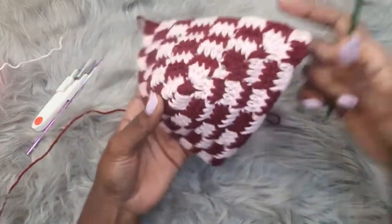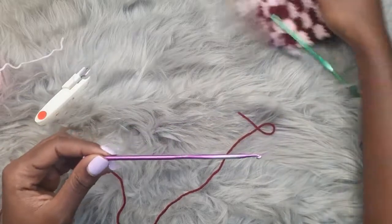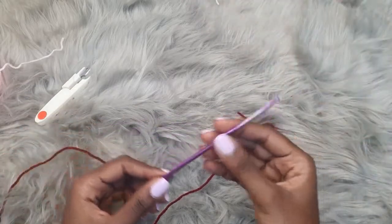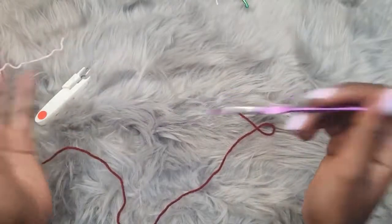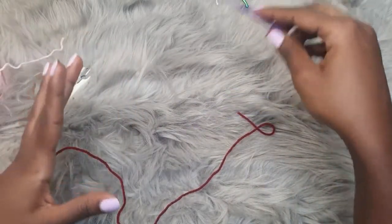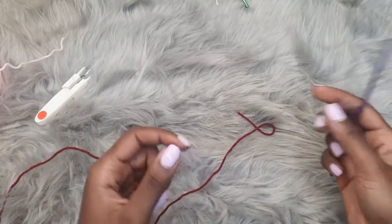So let's begin. For this project, I am using a 3.75 millimeter crochet hook. This is a little bit on the bigger side compared to what I usually use for the bra cups. I usually use a 2.75, but I just decided to go for a 3.75 to have a little bit of stretch as well as loose stitching.